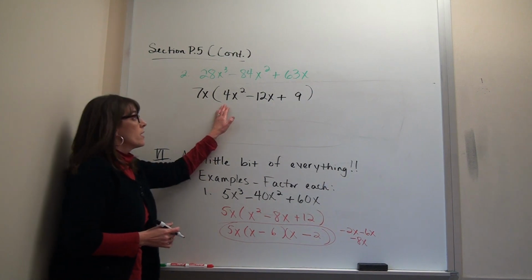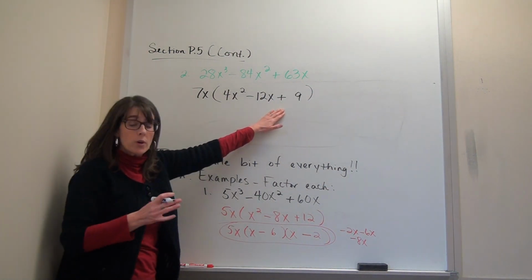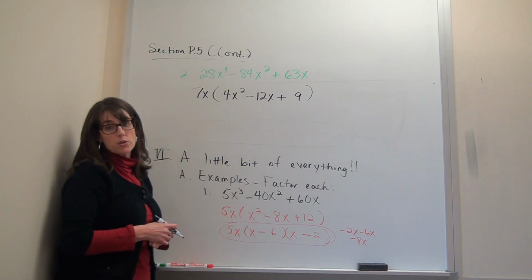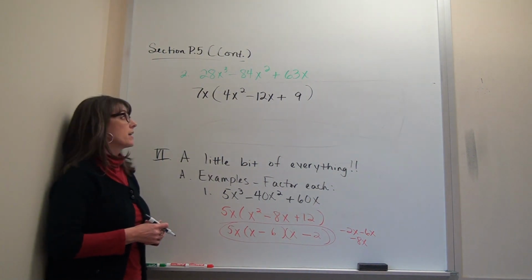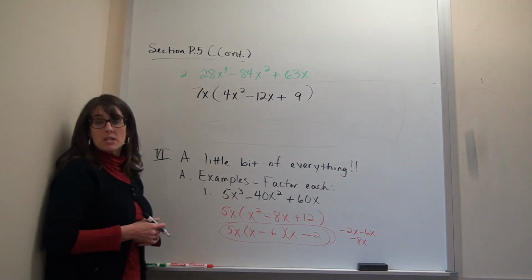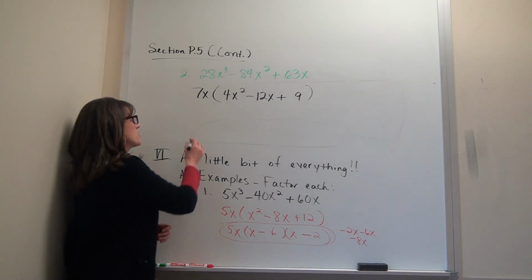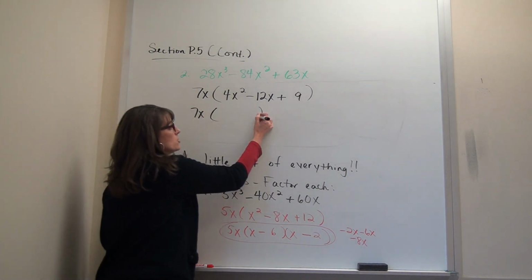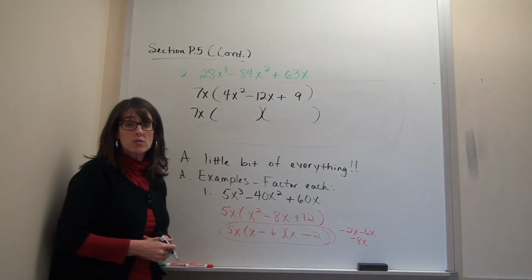So remember, there's nothing common here that I can divide out. Or if you're not sure, just take a look and make sure that there isn't anything bigger that you can divide out. And there isn't there. But I'm going to see if it's possible to do a double parentheses with that. Try to factor as much as you possibly can. When you can't factor anymore, you're done.